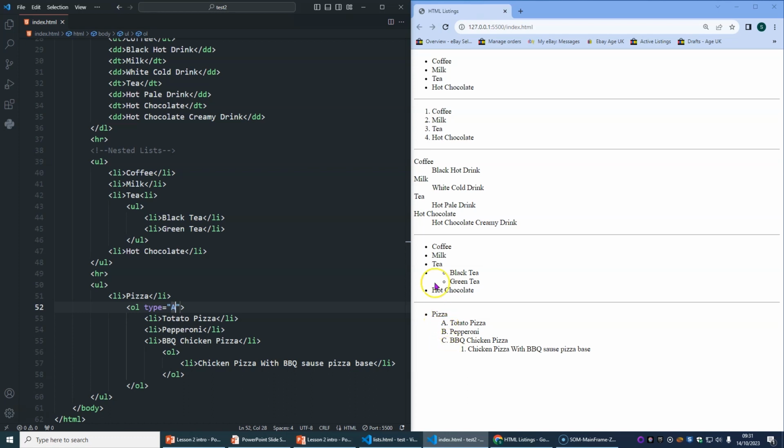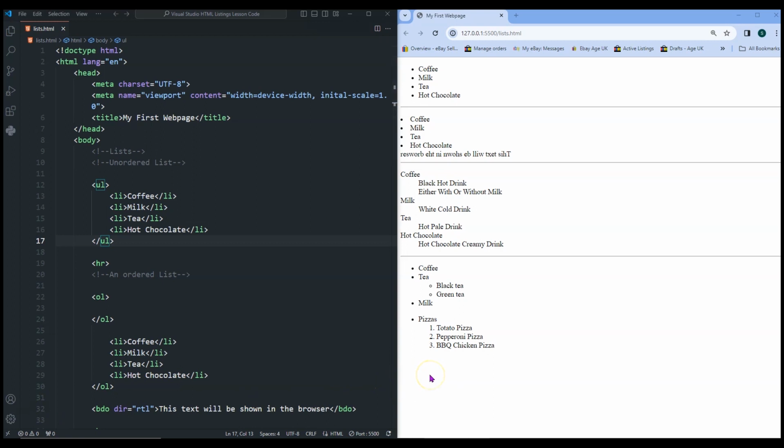So you can see there, you can use numbers, letters, and you can put it back to the default if you wanted to. So you can create some interesting lists there. Practice with those this week and see how you get on. You're starting to make some interesting stuff appear in your browser now.